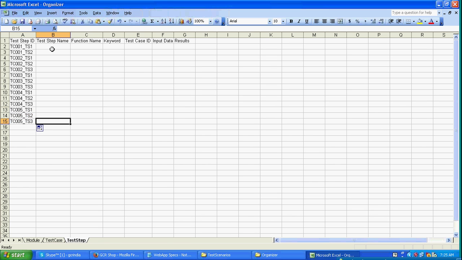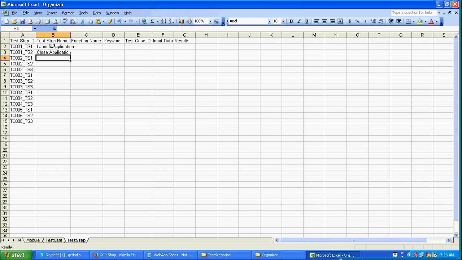Next, test step name. First one, launch application. After launching, verification is also there. Next, close application. We are just writing high-level steps. Close application. Next step, TS2, close application.